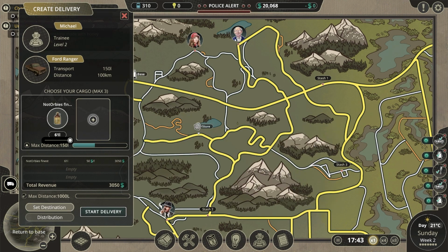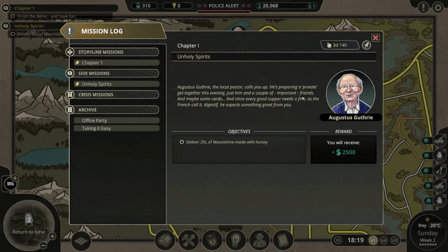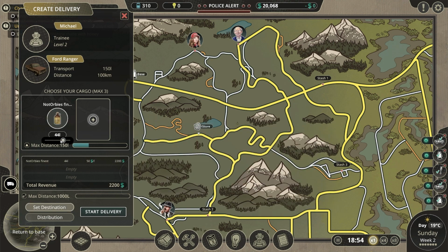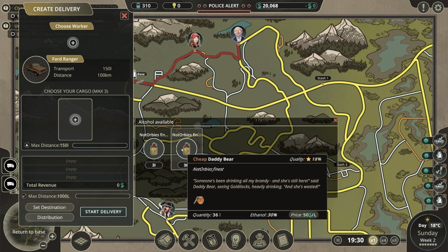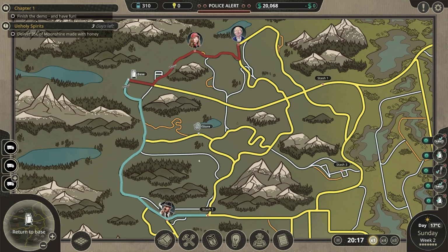Right, let's set destination up here. Let's start delivery. Hold on. What was it? 25 liters, I think? I need to check. 25 liters of moonshine. It's up there, you darn twit. There we go. Daddy Bear, 25 liters. Set destination. Beautiful. Okay. And then let's get another delivery. To be honest, we can just set up delivery of both of these things. And we'll just set destination to, like, stash 2, I guess. Start delivery there as well. All right. We are on the move.